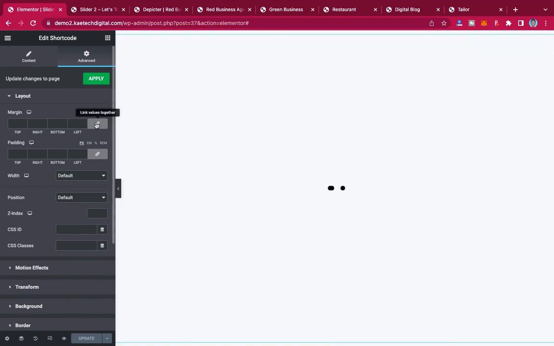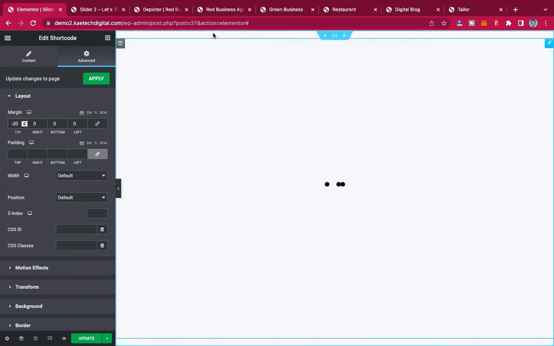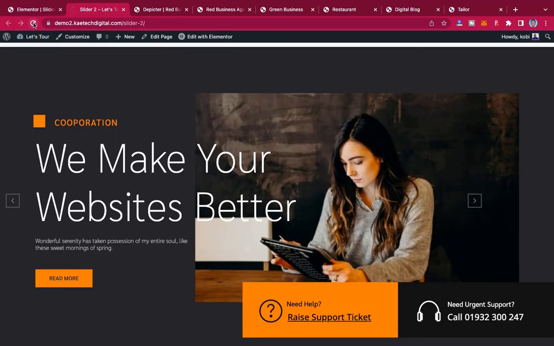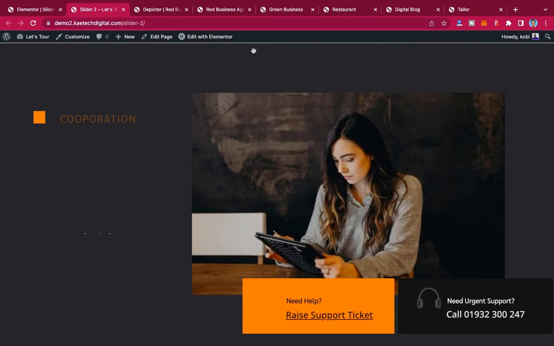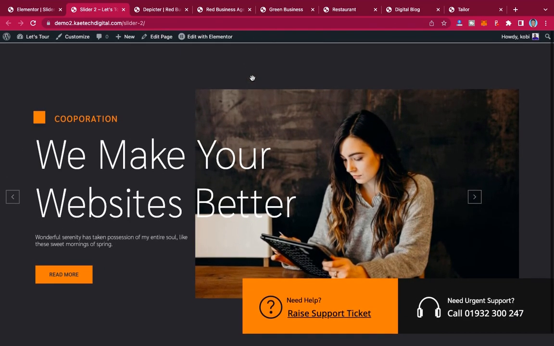So what I'm going to do is unlink the margin and give it a negative margin of 20, and see if it fixes that thing over there, because I don't want to see it. Yes, as you can see, it fixes that.